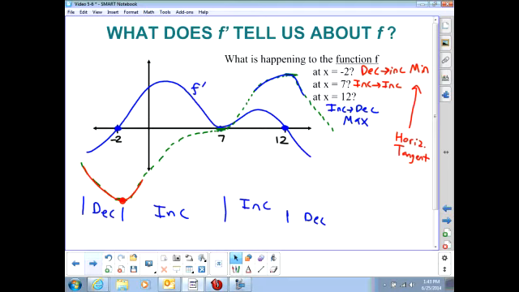If you're given a graph of f prime, where the y values are negative, the original graph is decreasing. Where the y values are positive in your f prime graph, your original graph is increasing. And where the y values of your derivative are 0, we should have a horizontal tangent line. And we've been using that fact already for a little while.